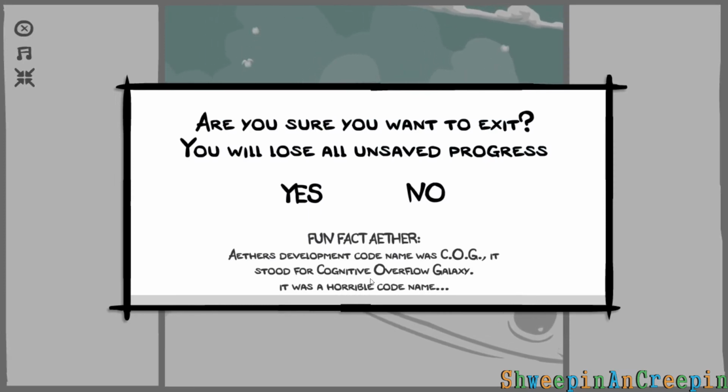Fun fact: Aether's development code name was COG. It stood for Cognitive Overflow Galaxy. It was a horrible code name.